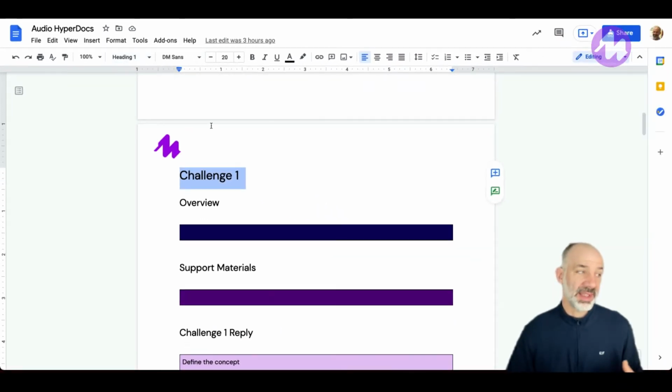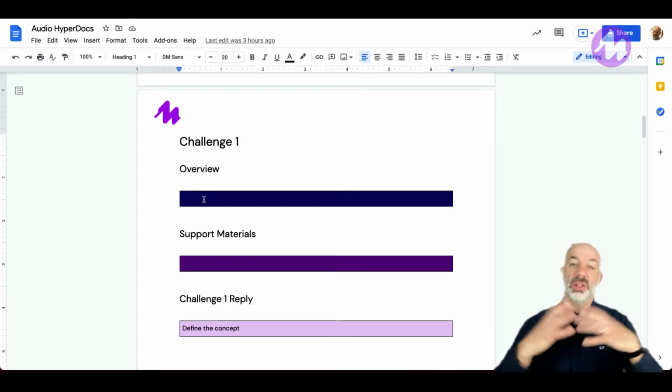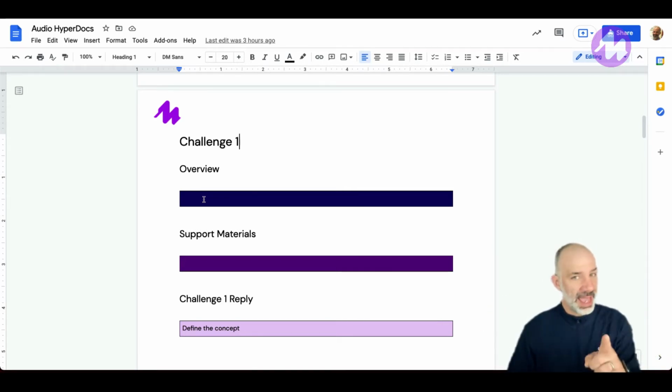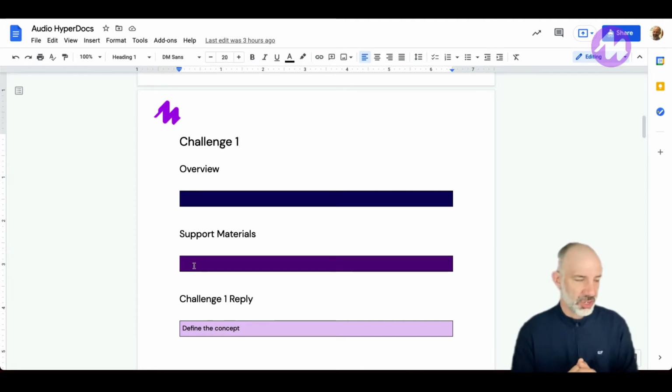So now that we have the basic setup, let's talk about the idea of color coding. If you'll notice here, with every new challenge or task or problem students are facing, I'll use 3 colors. Navy blue will be the teacher overview. So that's where we can drop our information to let students know what they're about to get into. And we're going to add audio to that as well. Under support materials, I'll use this rich purple color where I can put links to materials, links to sticky Motes, which we'll get into in a moment, links to audio embedded Google Slides, which I'll also show you in a moment, or any other resources they might need.